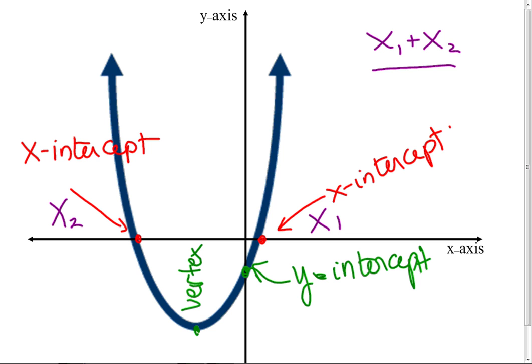Some of you like to count, and that's no problem doing that. I like to count. But what if the numbers aren't nice? Counting's not going to work. So this is going to be equal to the x-coordinate for the axis of symmetry. So it's going to be right here. And remember, you guys, you write x equals whatever the number is. That's what we did yesterday.